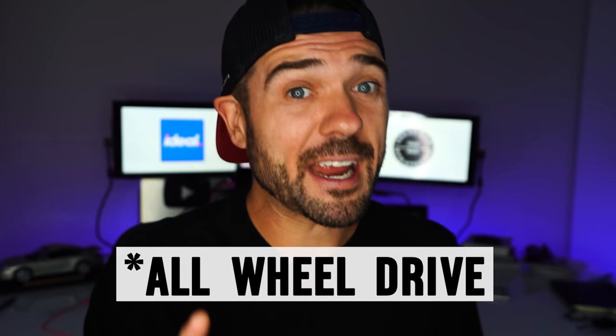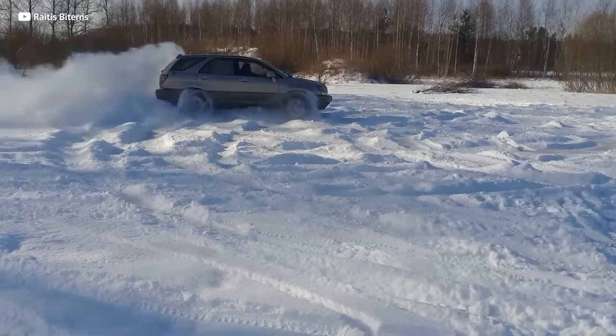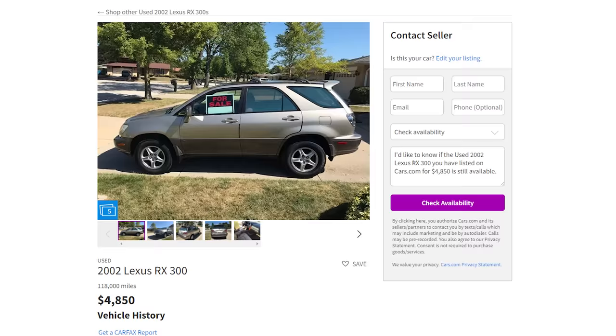Note that the RX 300 is available in both front wheel and four wheel drive configurations. While the four wheel drive is going to cost a little bit more, we definitely suggest you go for that trim level because with all wheel drive, you can really rip in the snow. The RX 300 is definitely a home run for your first car. For 5k, you can find RX 300s pretty regularly — just expect higher mileage, but it's a Toyota with a Lexus badge, it's just getting started. So what is your ideal first car? Is it something we covered or did we not mention it? Let us know down below.